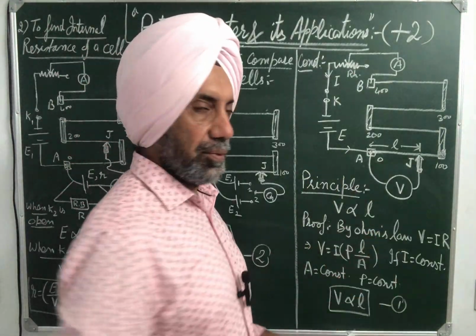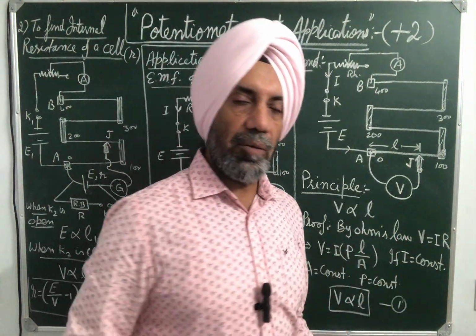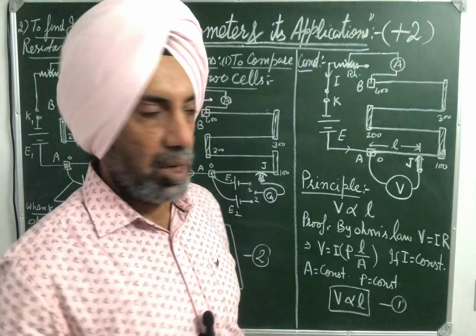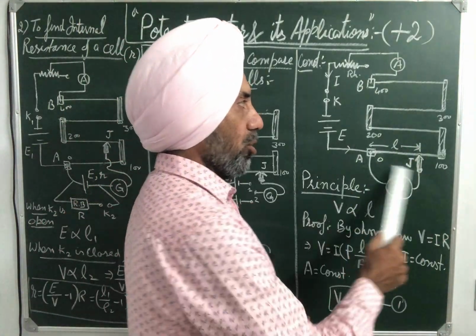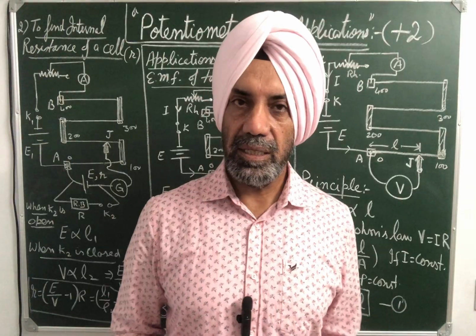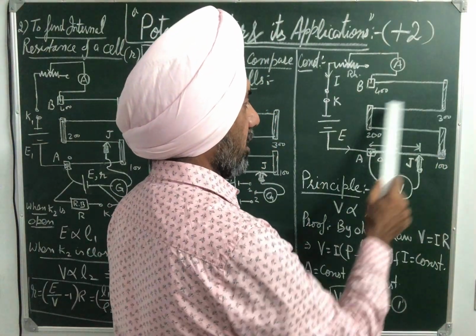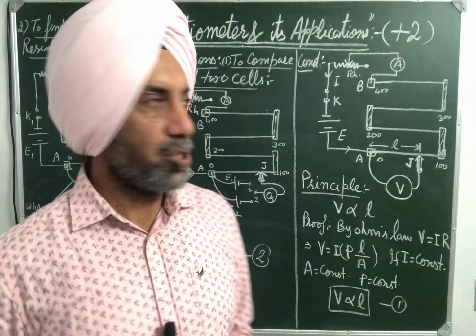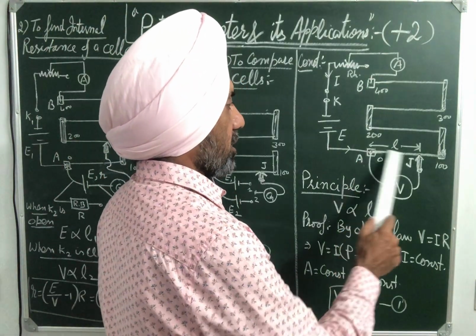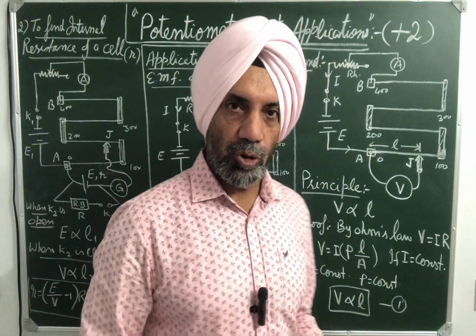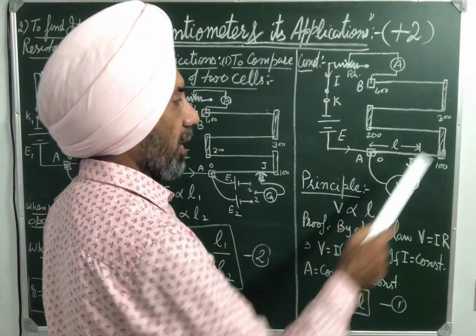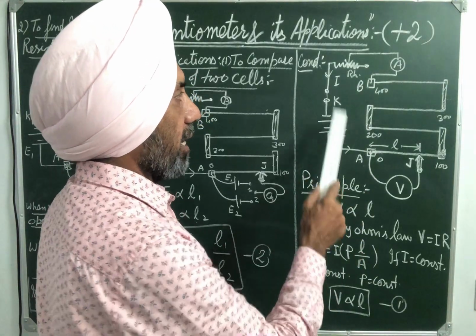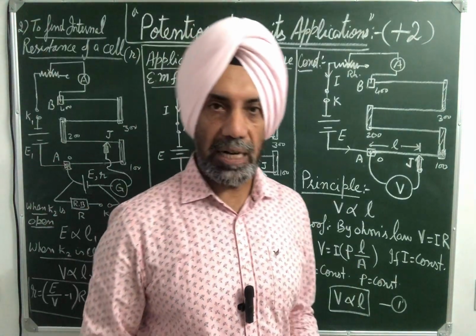It consists of a wire of uniform area of cross section having a number of segments, usually 4, mounted on a wooden board in series with the help of strips like this between ends A and B as shown in the figure. Scale is also provided to note the reading, the length of wire. Between A and B, a battery of e.m.f, key K, rheostat and ammeter is connected in series.